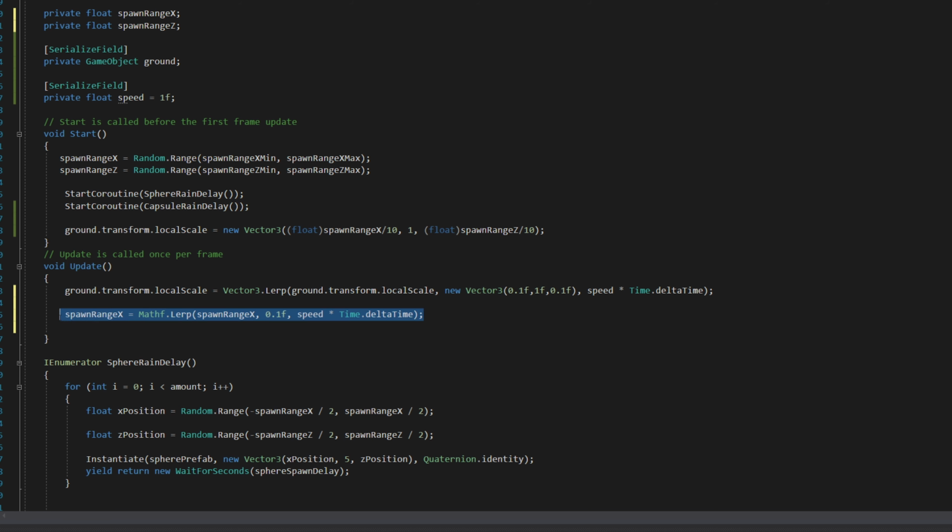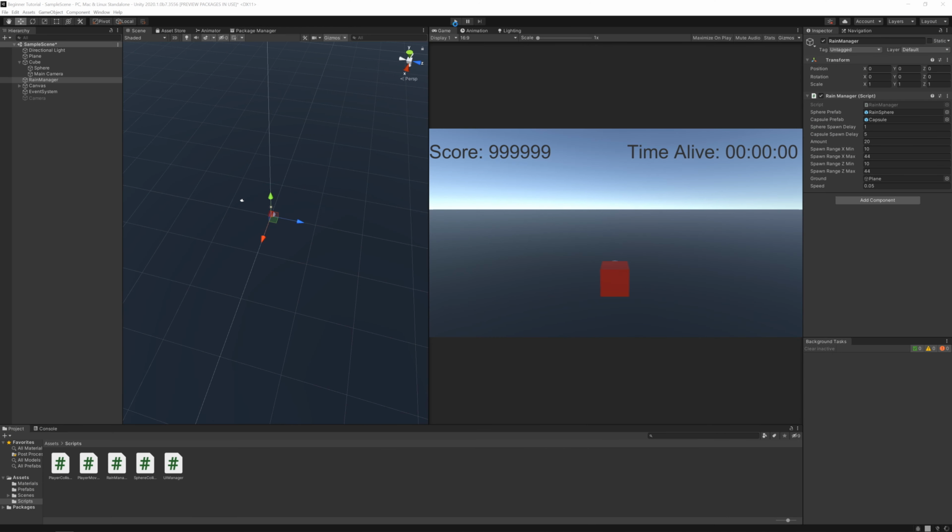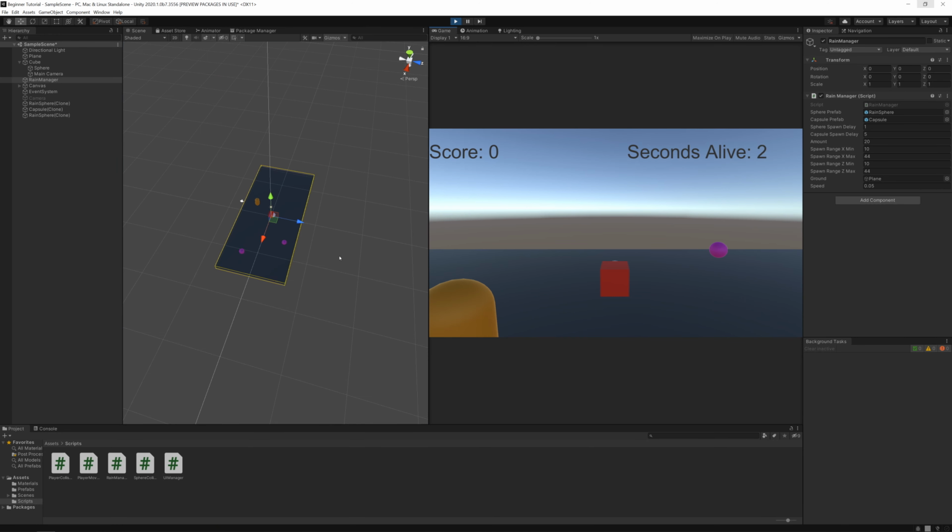Do the same for the z. Don't forget to change here the to z. And let's try the game now. You can see it shrinks according to our plan.